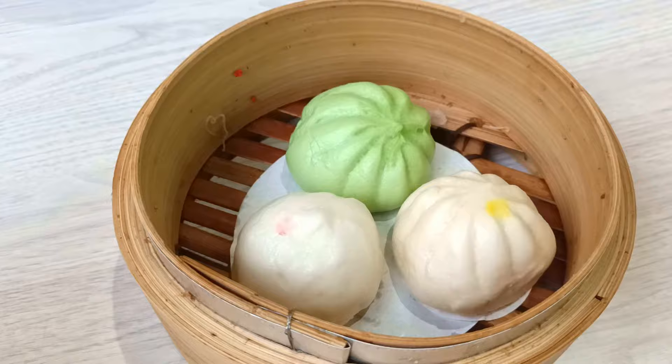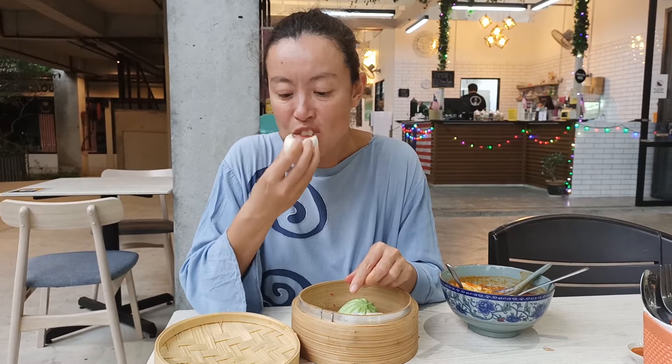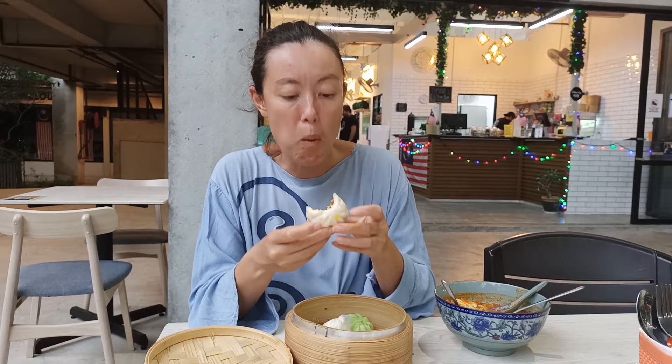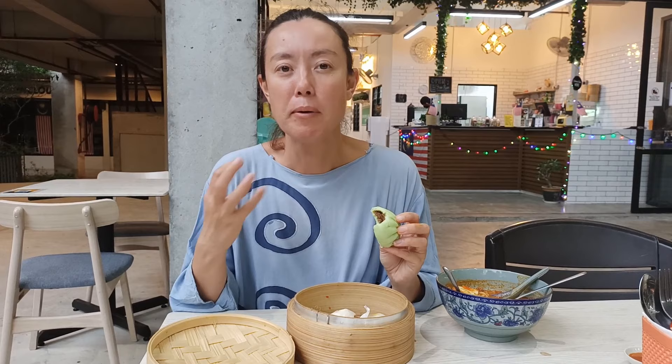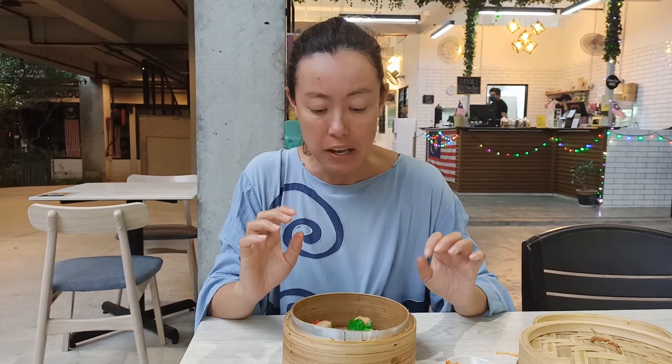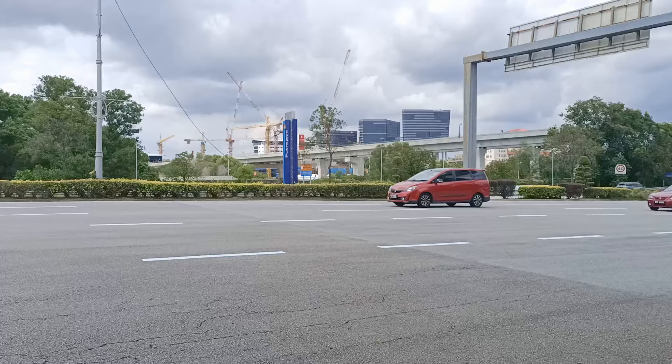We've got three different types of pau here — kaya, coconut and chicken. Two of them are sweet and one is savory. They all look delicious. The kaya one has coconut butter in there — really nice. The chicken one has a chicken curry filling which goes really nicely with the fluffy bread. The coconut one has more of a crunchy texture with shredded coconut, reasonably similar to the kaya. These three were five ringgit ten. This selection of five dim sum was 10.90 ringgit — we've got chicken, crab and a fried prawn one. You can get the dim sum steamed or fried and they're just so tasty.